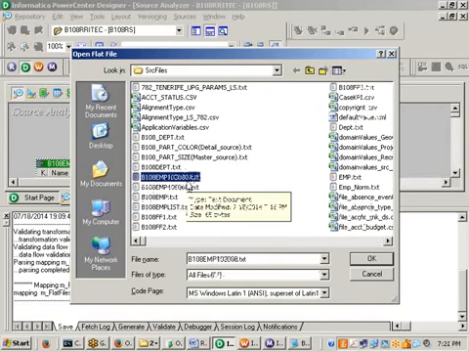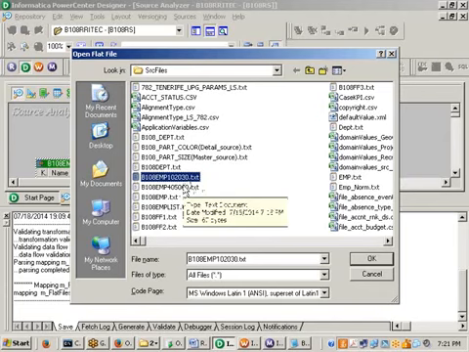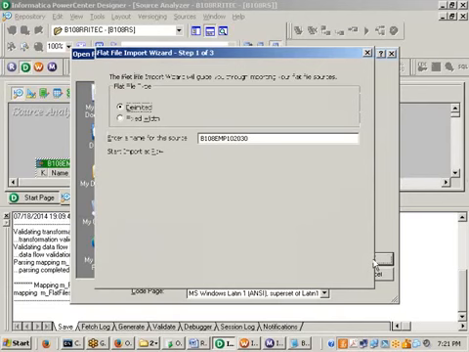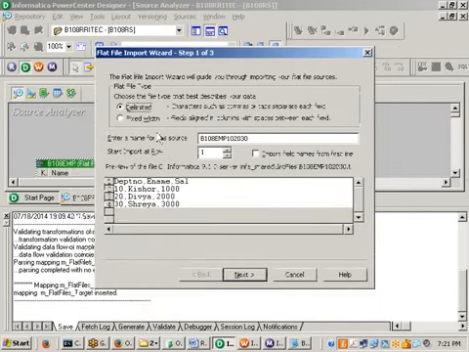And one more point is, if you want to do it using the indirect method, the structures of the sources should be the same. I mean to say, in this one how many columns are there? 3. In this one how many columns are there? 3. It should be like that. If the number of columns are not equal, it is going to throw an error. Okay, right. Click on OK. The order also should be the same. Click on OK. Then select here the first field, import field names from the first line.